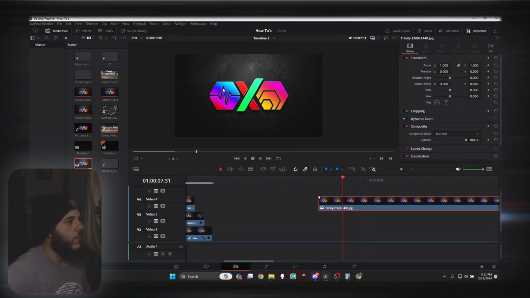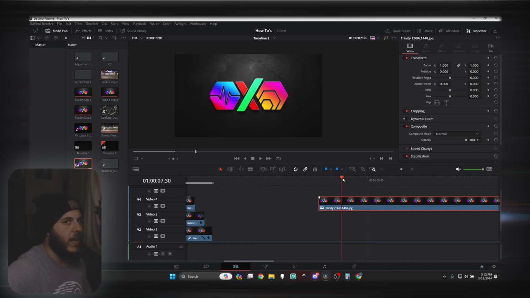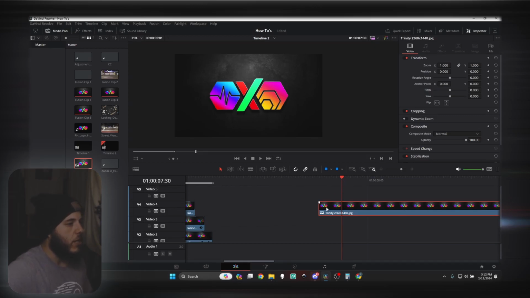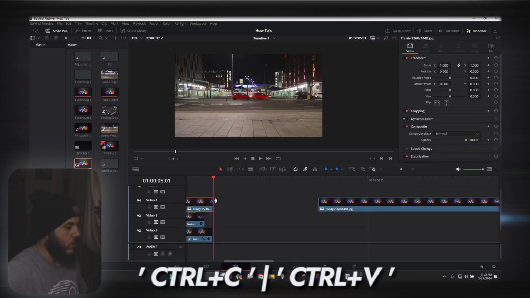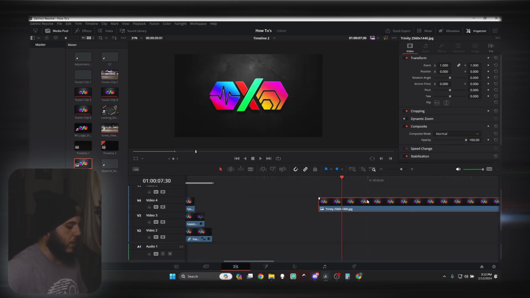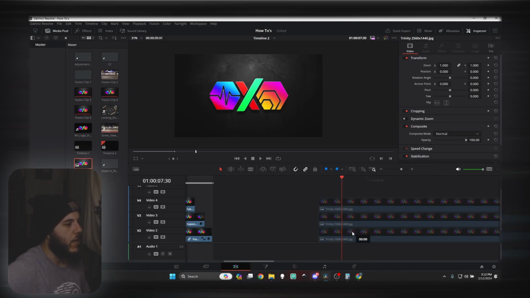First and foremost, I have 3 logos here, assets, whatever you want to call them, that I want to apply in any other footage, right? So I'm going to go ahead and copy this. You can do this a couple of ways. You can either come to the clip and hit Control C, then Control V, but that's just going to copy and paste somewhere else. I like to actually come to the clip, hold Alt on the keyboard, click and drag with my mouse down, do the same thing again, and there's my 3.